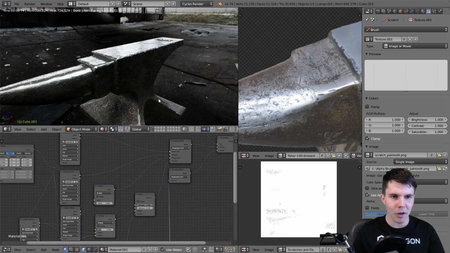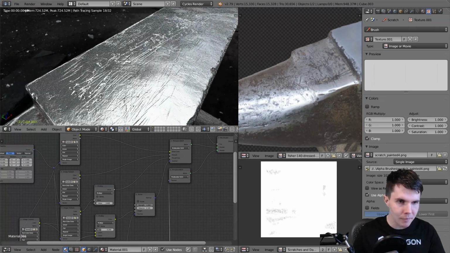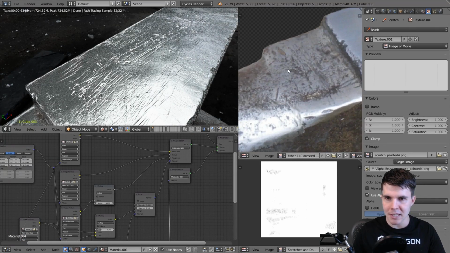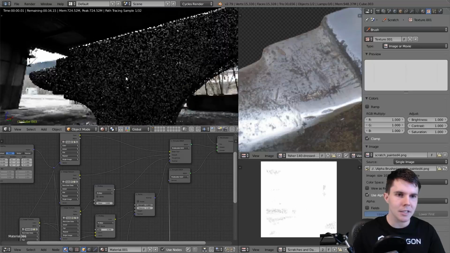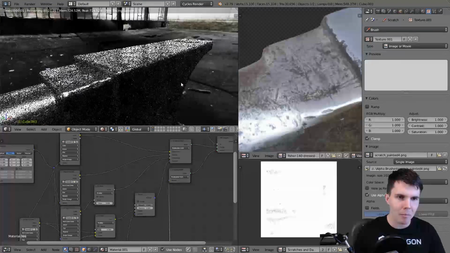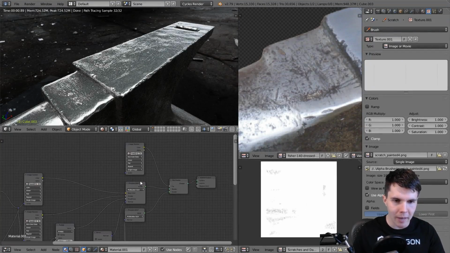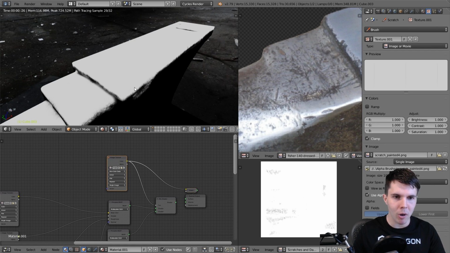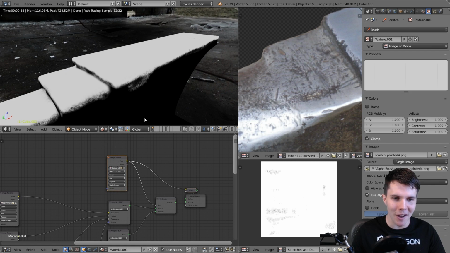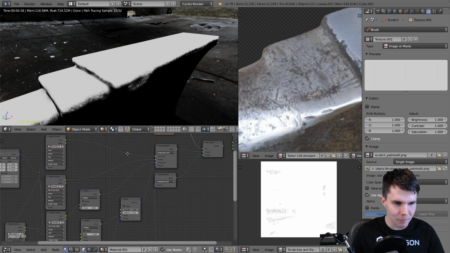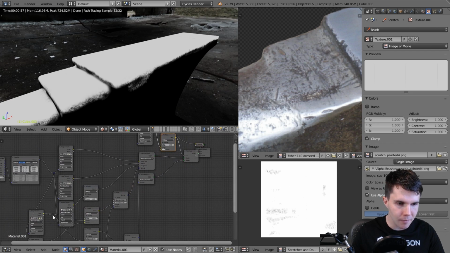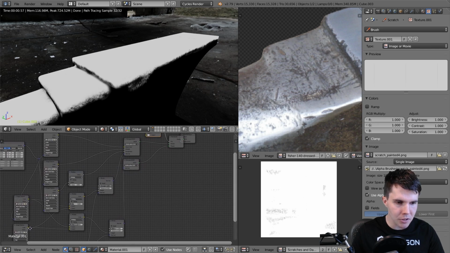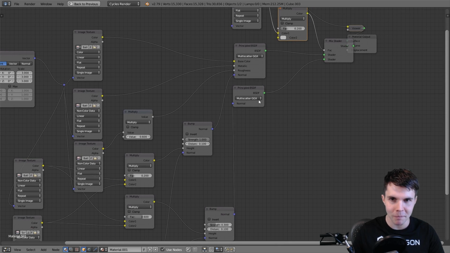Now the other thing I wanted to do, because we've got that grunge in it, and also looking at the reference photo, you can see that inside the scratches, it's actually dark. So what we could do is use this dark, worn brown metal inside that. The way we would do that is just by adding it to our polish mask. So if I just do that exact same thing, take that multiply node, drop it in here, and now take the output from the scratches and, all right, let's just go full screen.